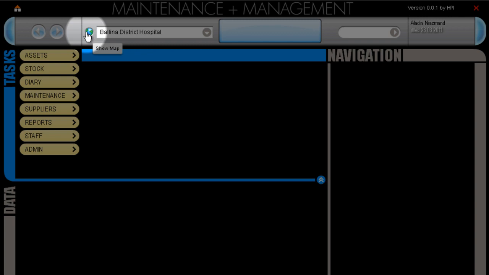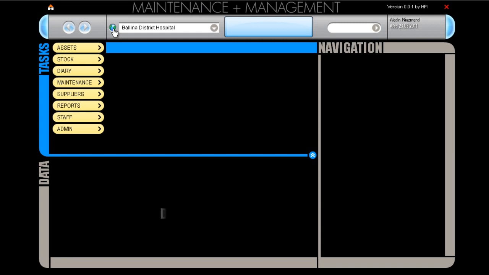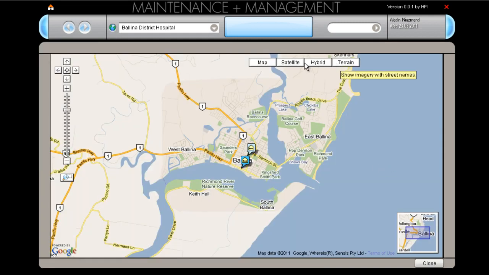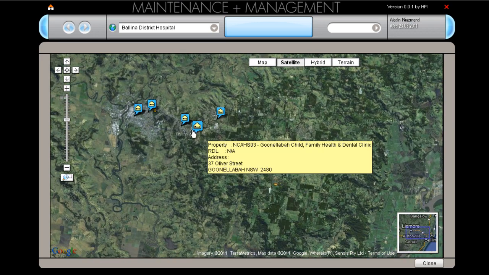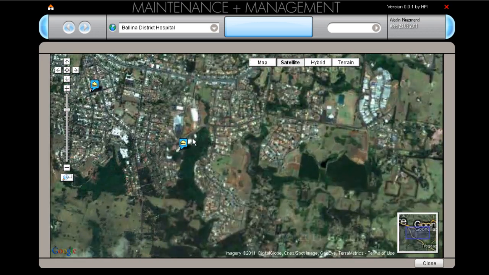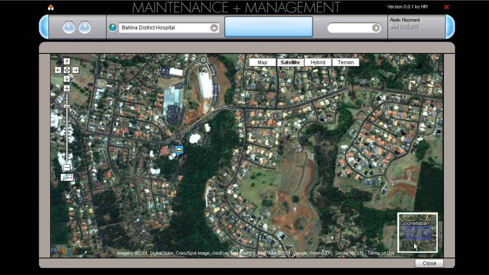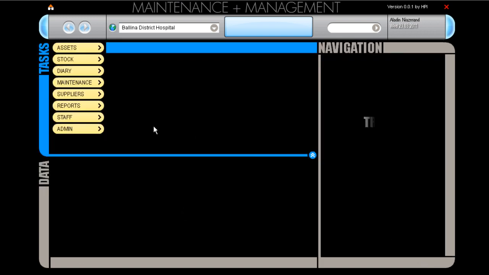You also have a choice to browse by map, which is located next to the campus drop-down menu. This is an extremely fast way to find any project or campus in any region in the world. The browsing process is systematic.